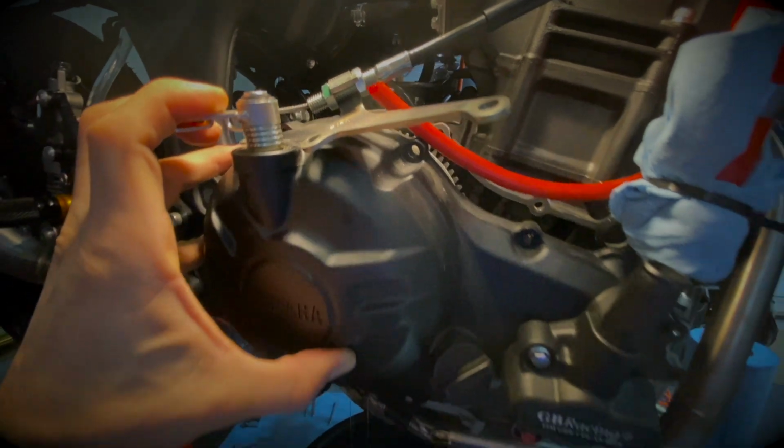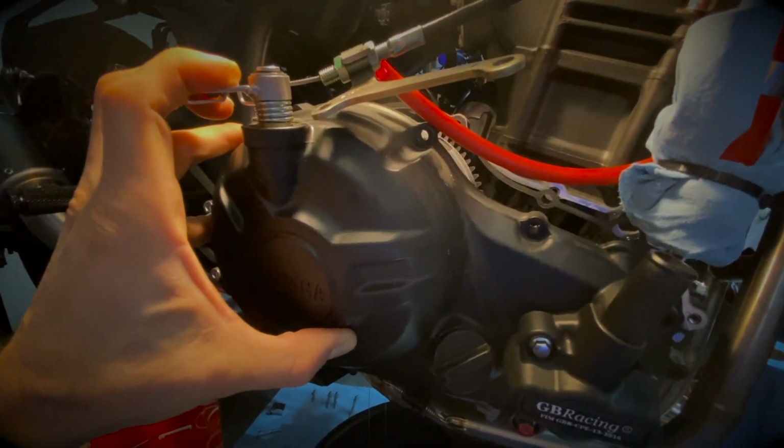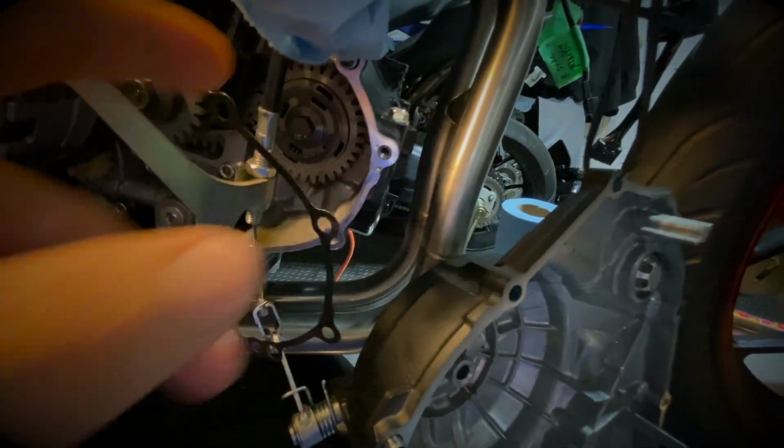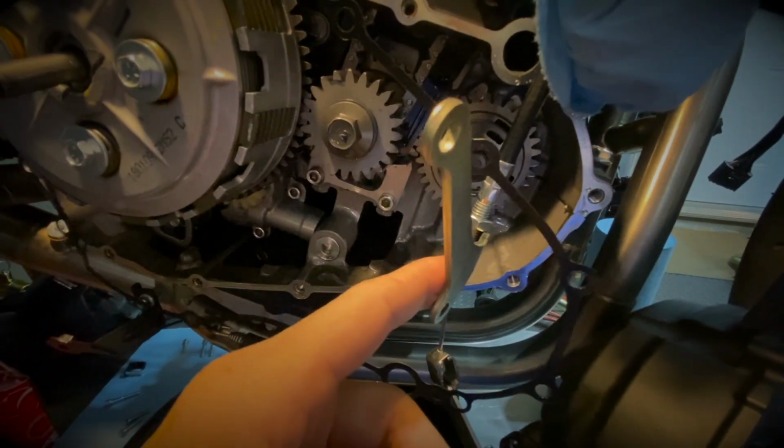It should be fairly easy to get out. Just be careful not to damage anything inside of the cover when you do so. Here you can see that after I remove the cover, I simply use some zip ties to attach the cover so that there's no strain or tension in that cable here.